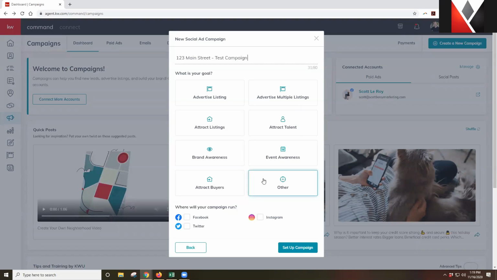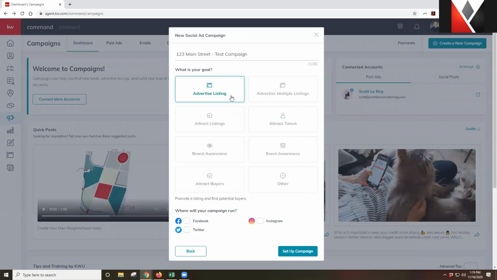All right, the biggest one that we usually see at the end of the day is usually the advertise listing option. All right, so if you're looking to advertise your listing, maybe you have an open house, it's just listed, it was just sold, it's under contract, you just want to get more exposure to it, whatever it may be. All right, I'm going to do one of these real quick just to help out.